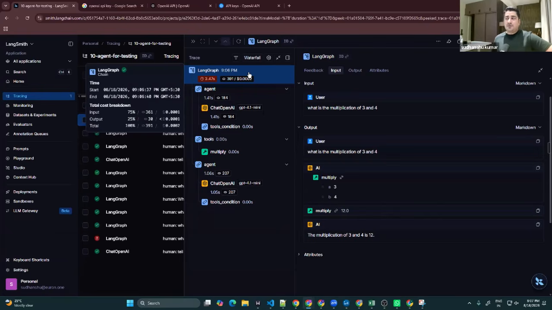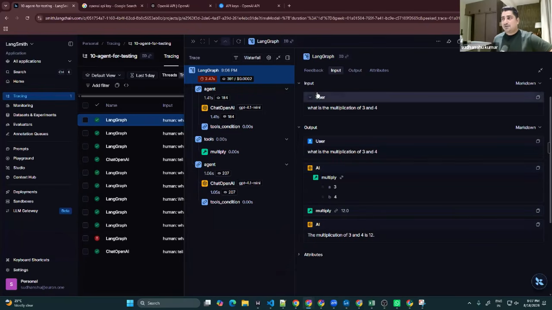Actually, this is the beauty of LangSmith, what you have done, what the user has done. The user has passed this input: what is a multiplication of 3 and 4? And then what is the output? To generate an output, this was the user message. Then the AI brain comes into the picture. See the brain part, the yellow symbol.